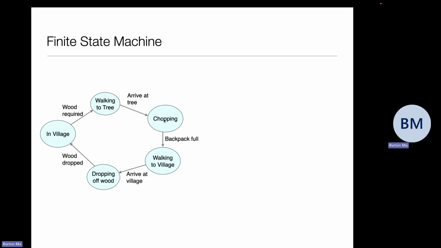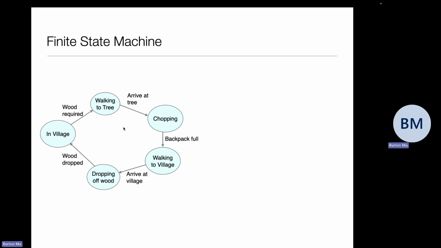Similarly, when you're chopping down a tree, remember you're trying to fill up the backpack, right? So it could be the case that you get to a tree that's almost completely chopped down already. So it doesn't have enough wood to actually fill up the backpack, right? And so now not only is there a transition to the backpack being full, but you've chopped down everything you can and your backpack's not full yet. So now what do you do?